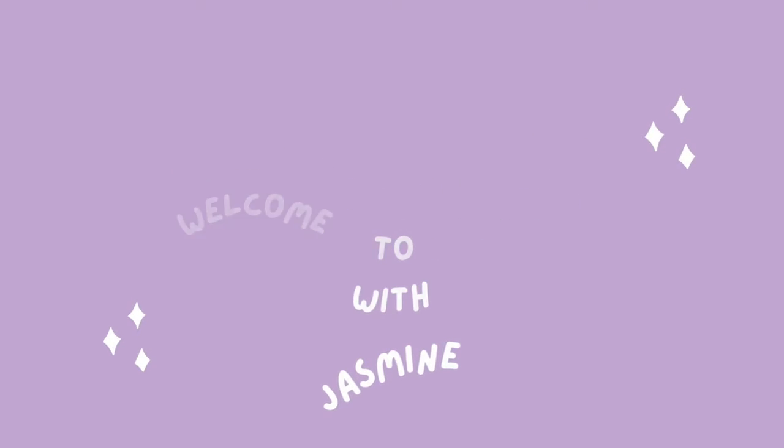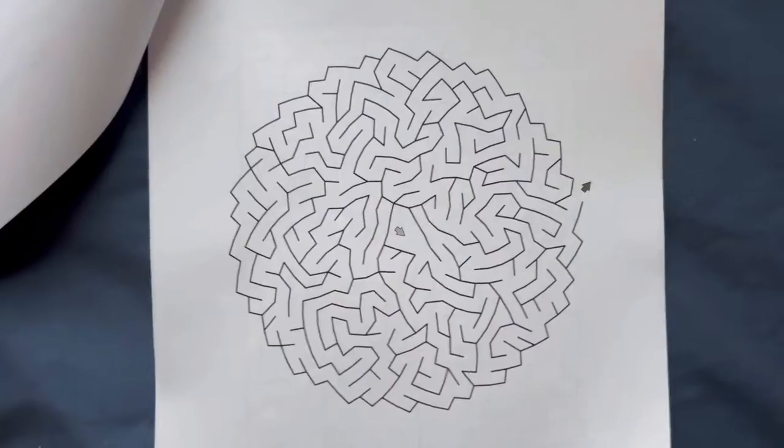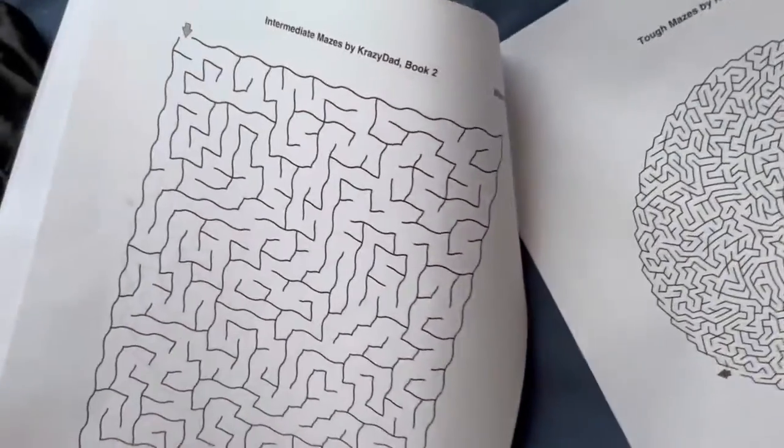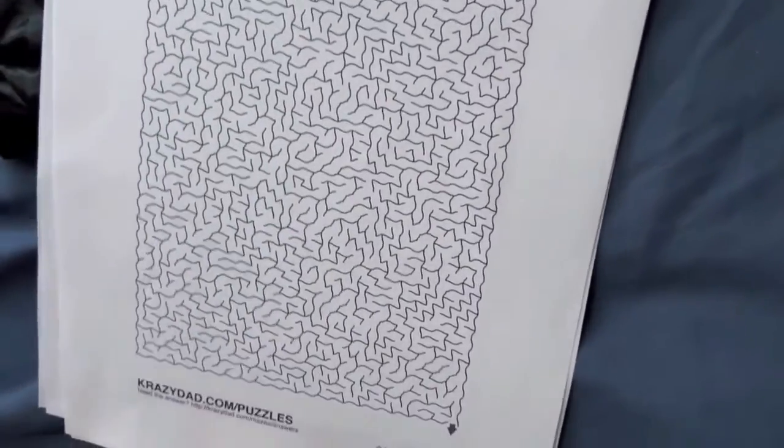But first, let me show you what the packet looks like. I got them this one. So this is a pretty easy. Well, it's just intermediate, but I think they could figure it out. And then it kind of comes with this one on the back as well. And then I have a tough one. It kind of comes out with one on the back as well.